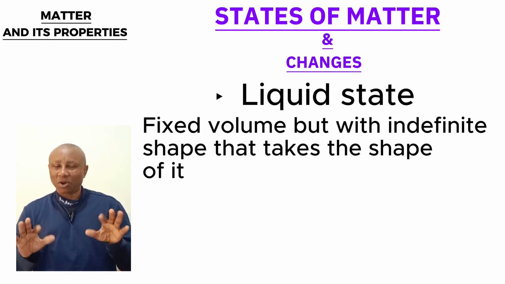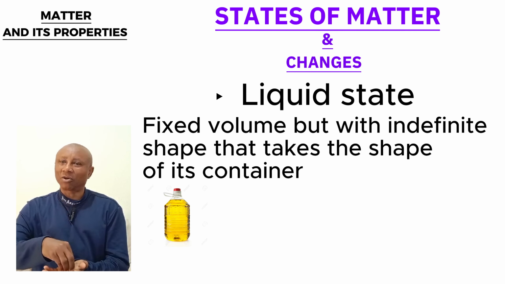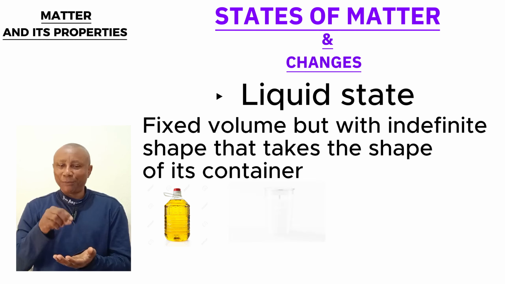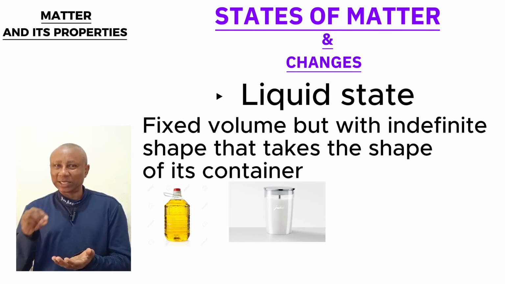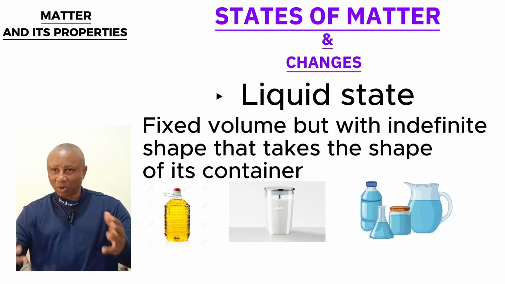Then the liquid states. Liquids have a fixed volume, but they don't have a definite shape, but they take the shape of the container. For example, when you have oil in a container, it takes the shape of that container. When you have milk in a container, it takes the shape of that container. Even the water in your glass cup takes the shape of your glass cup.